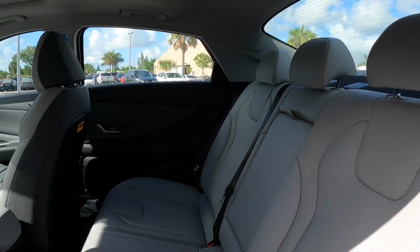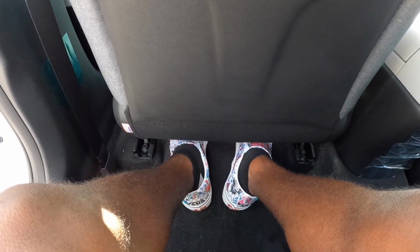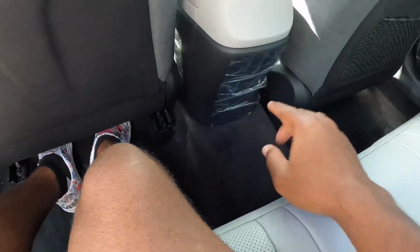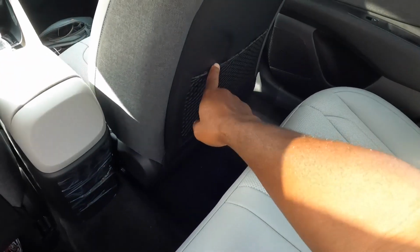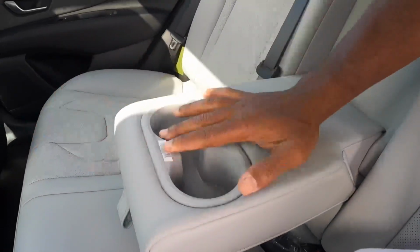But looking down here, Hyundai says you get around 38 inches of legroom. This does feel bigger than the Honda Civic that I just tested a couple of days ago. But looking over here, there's this hump, and you can't fit a middle passenger here. There's only one pocket back here for storage. Pulling this armrest down here, it does reveal 2 cup holders.